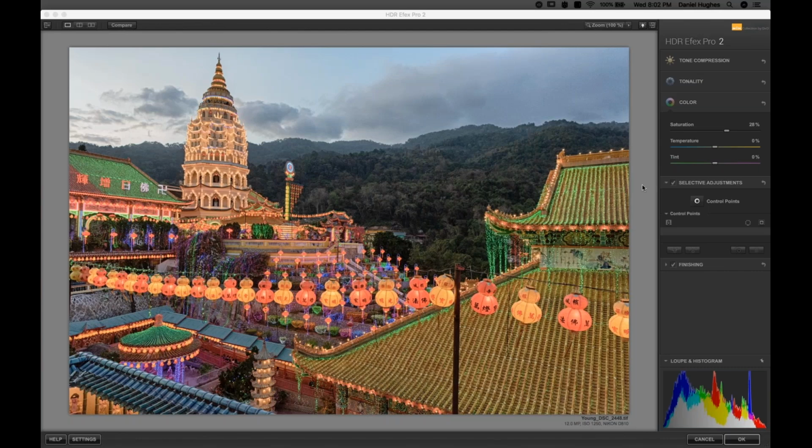Kelton, do the numbers equate to f-stops? Yes. The numbers within the merge dialog equate to exposure value changes. It's not technically exactly the same as camera f-stops, but it translates into stops, if you will. So the minus 1, 0, plus 1, plus 2, those are one-stop changes in exposure value. And they would usually, at least in HDR, equate to shutter speed values, but the software just knows it as exposure value.